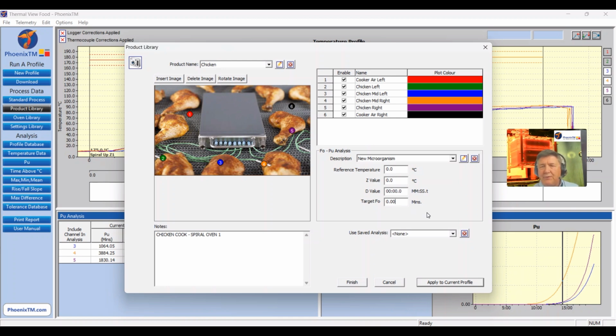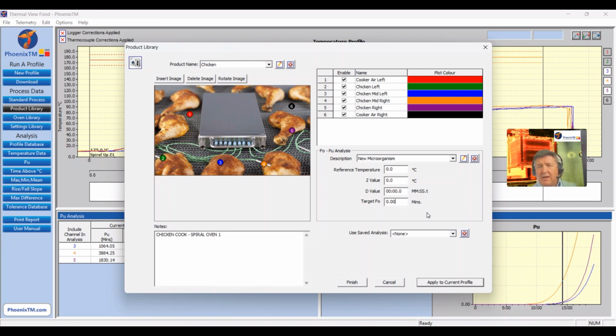Remember that those values are critical to the success of the calculation, and it's a significant requirement to check that those values are appropriate for the process you're doing, the product you're profiling, and how it's formulated.